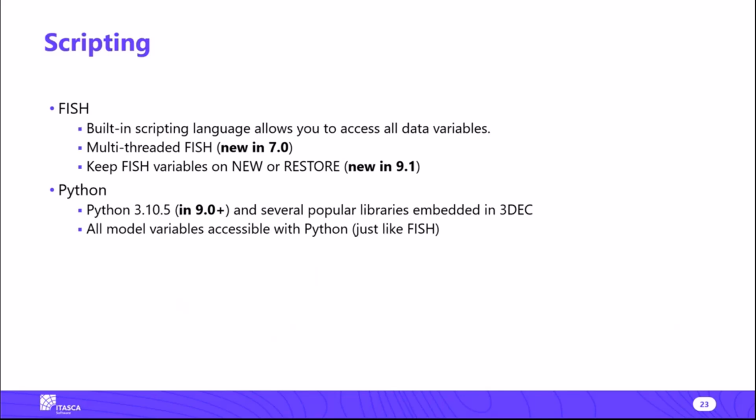Okay. And then of course, scripting. This is probably the major strength of the Itasca software, the ability to do this scripting. We have our own built-in language called FISH. There's also Python as of version 7, I think. The scripting is cool because it allows you to access every single variable in the model. So displacements, velocities, temperatures, stresses, whatever you want, you can access it with the scripting. Most of them you can change, not all of them. Some of them are read-only, but most of them you can change.